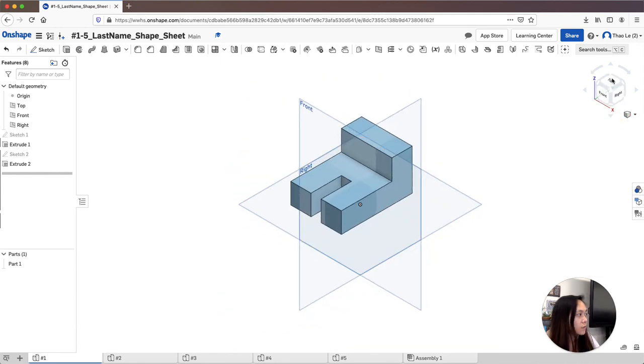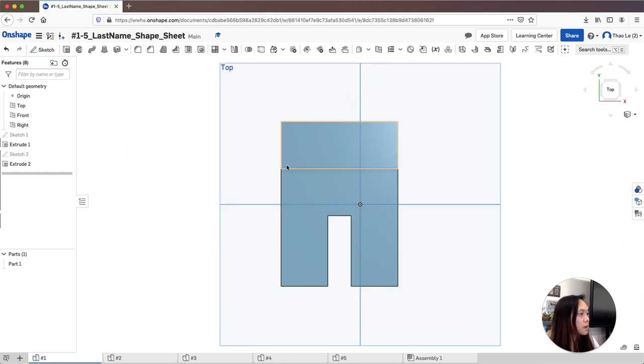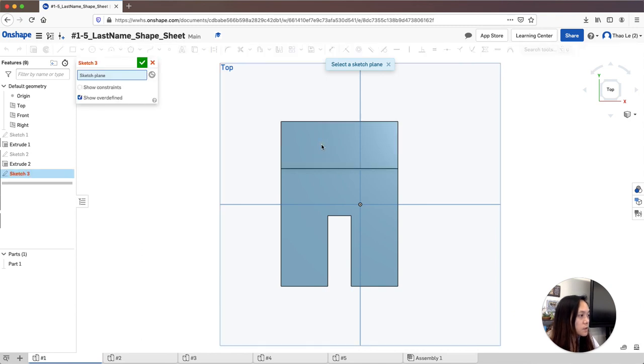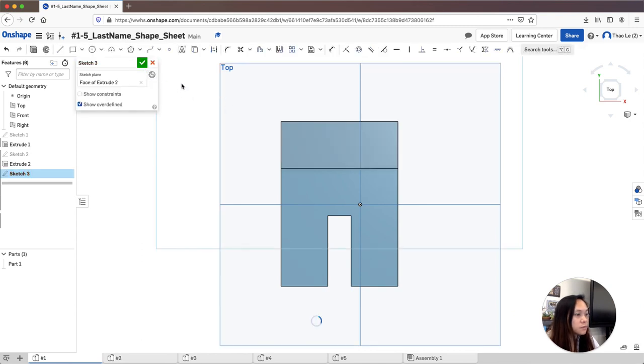And then we have those two 1 by 1.5. So I'm going to sketch on this plane right here. That's the plane I'm sketching it on. And then I'm going to create a line. It's going to be 1/2 inch. I'm just going to put it perpendicular from here to here for now. Okay. There you go, a little perpendicular symbol shows up. X that out. Do another over here.